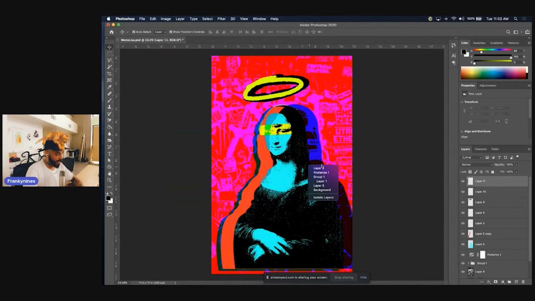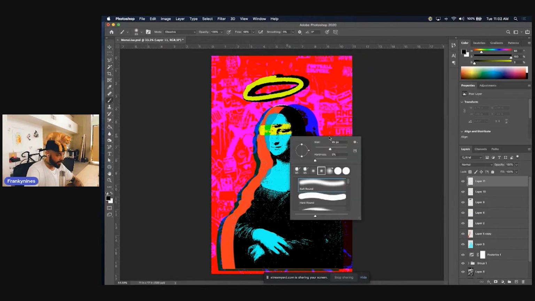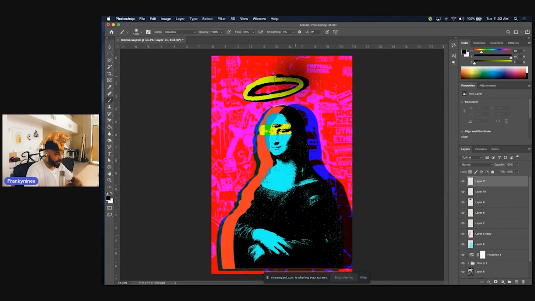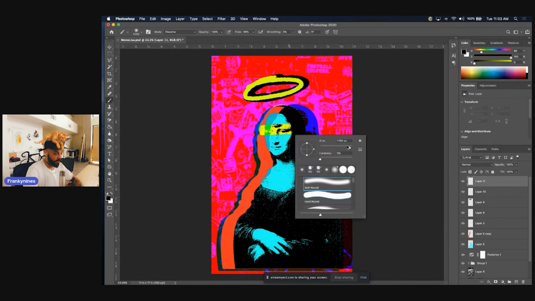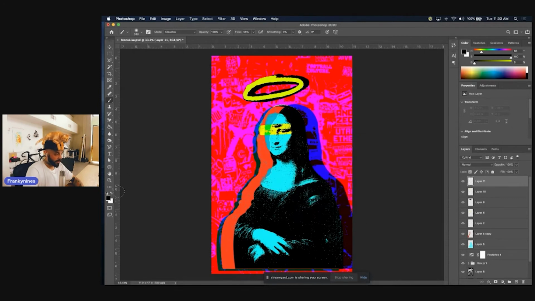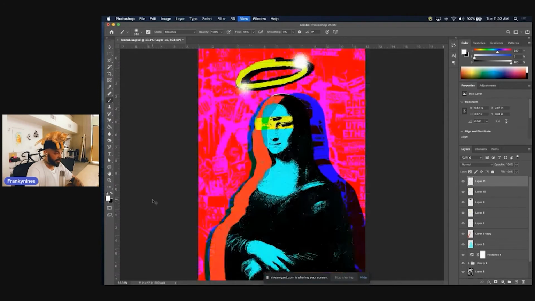As I mentioned, because I have a love for street art and graffiti, I always love to put little splashes. Again, I'm using the airbrush tool, but I'm using the dissolve to do this. So my mode is set to dissolve, and I'm going to add in some little gleams around the halo.